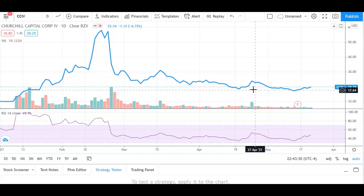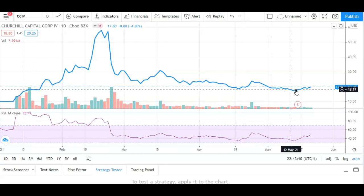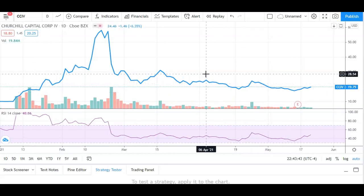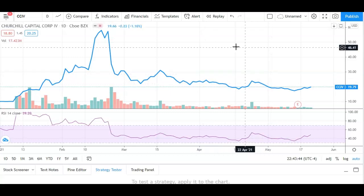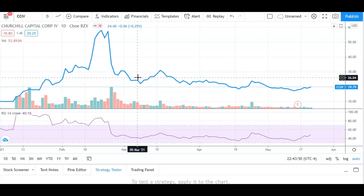And like I said, I believe this was the bottom. If we look at the chart, we see there was a clear support line right here. This was the previous support from earlier year to date. So I think things are only going to improve from here. I don't know necessarily when CCIV is going to break this previous $60 resistance, but I'm 100% sure that CCIV is going to trade more than $60 within the next 6 months to 1 year.